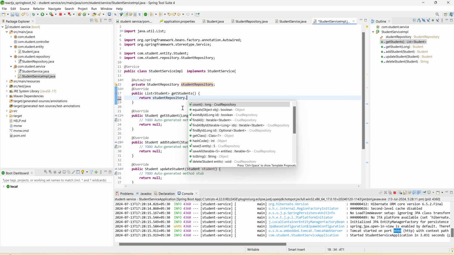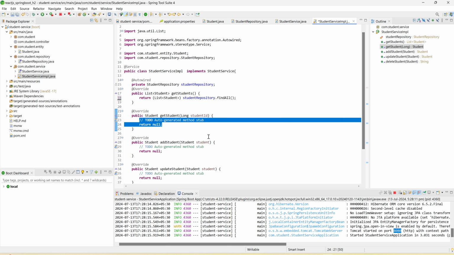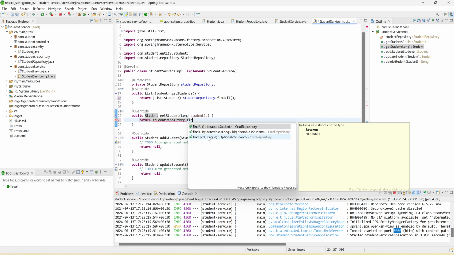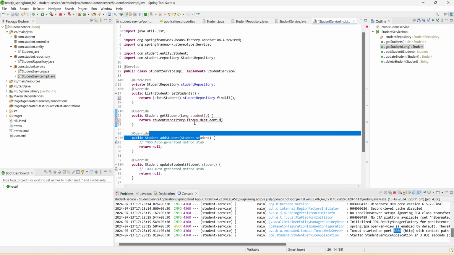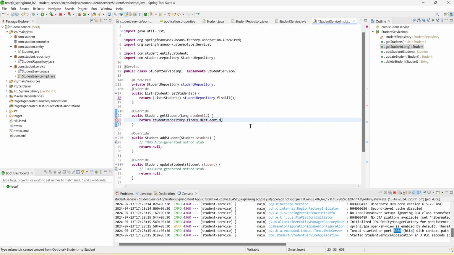For getting all students, we can call findAll. Here we need to cast to the list. Fine, similar way for getting single student object by ID, we can call this method, and this is returning the optional, so hence we need to call get on this so that it will return a particular object, not an optional object.